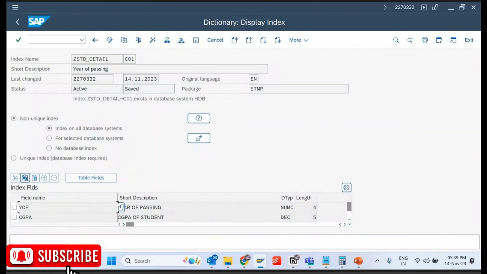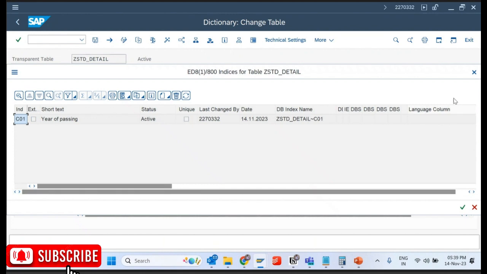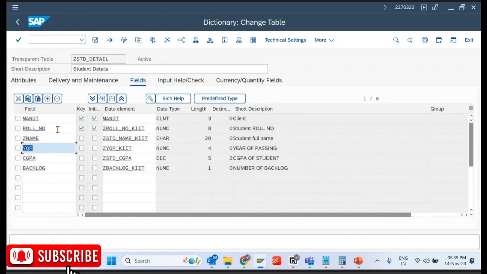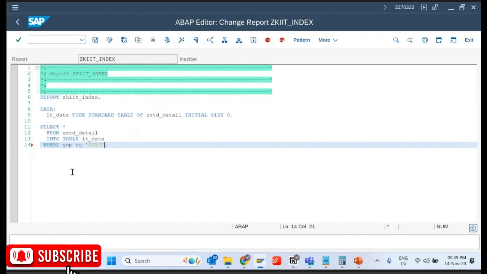Let's say I use roll number equal to 123. Then which index will be used internally, guys? Primary.